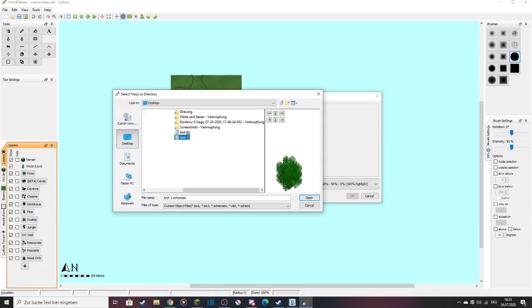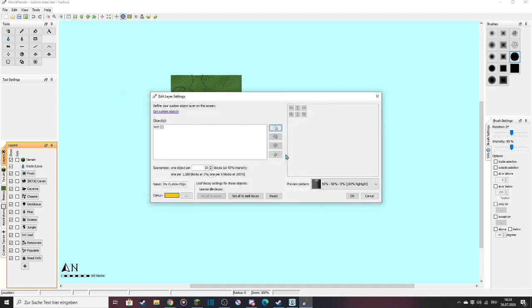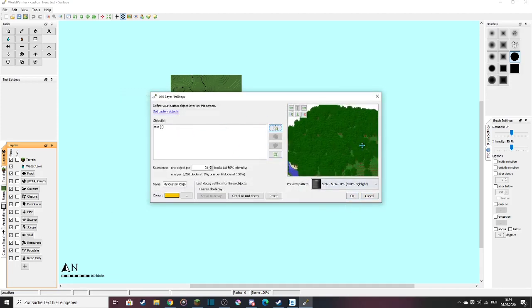Yeah, as you can see, we already see the preview. Usually, if you see the preview, it works, but I cannot guarantee there is a preview, because in the last version of WorldPainter, the previews didn't work for some reason, and I don't know if the next versions will still work. It depends on the program, whatever. So if you see the preview and it works, then it's fine. So you get no error message. So you can literally roll with this tree. Probably decrease the amount of trees so that you don't have infinity.